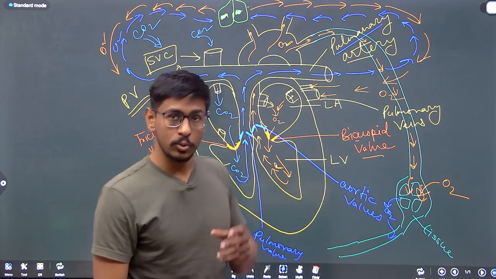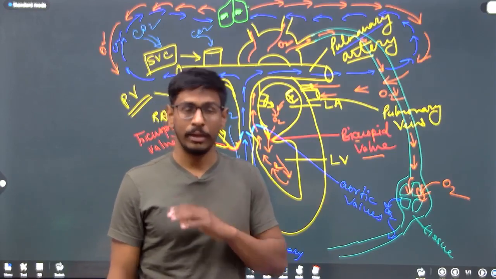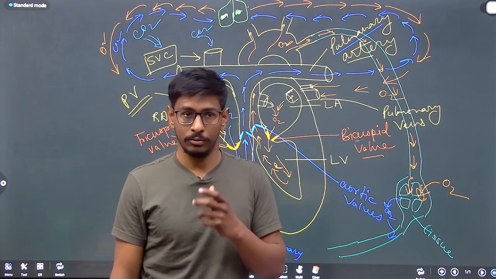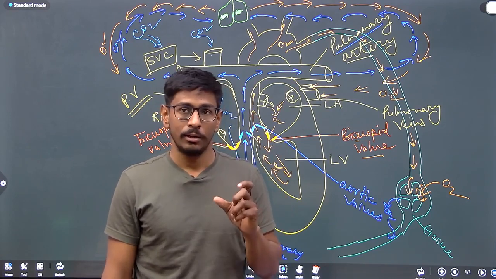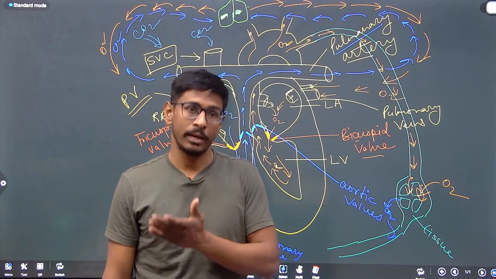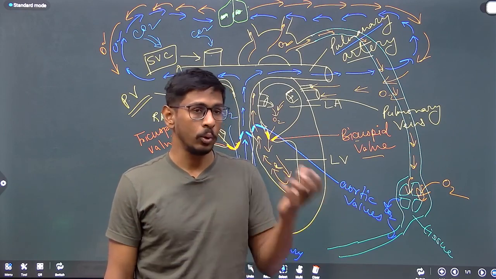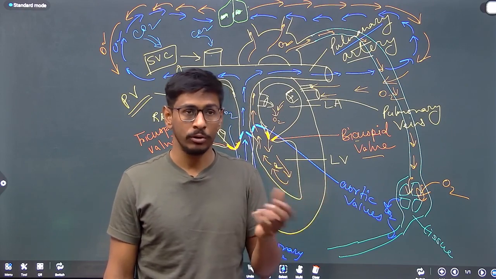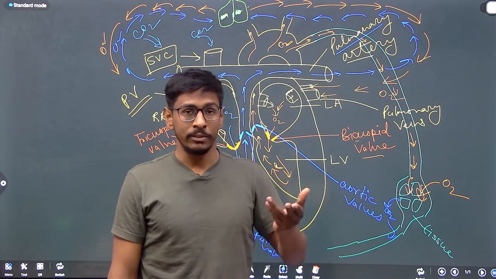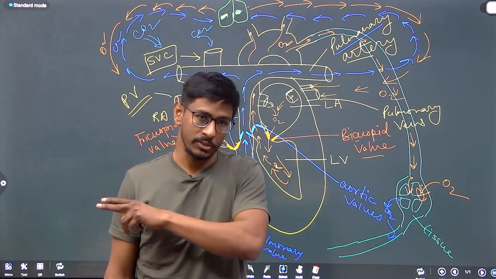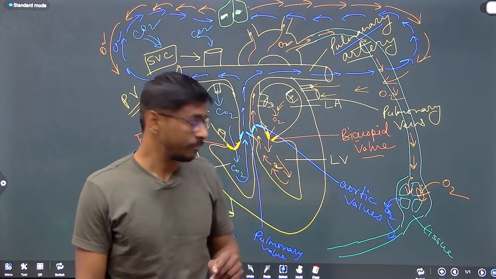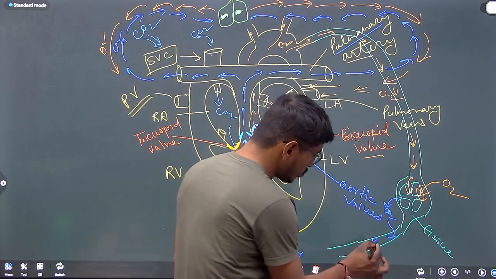We know that there are many metabolic activities, and these metabolic activities are very essential for the day-to-day survival of a cell. For example, glycolysis, Krebs cycle, and electron transport system. These all need oxygen and food to produce energy. But in this process, they excrete CO2 plus some other metabolic waste, which is later excreted by the excretory system, the kidneys and the nephrons. So this CO2 is entering here.